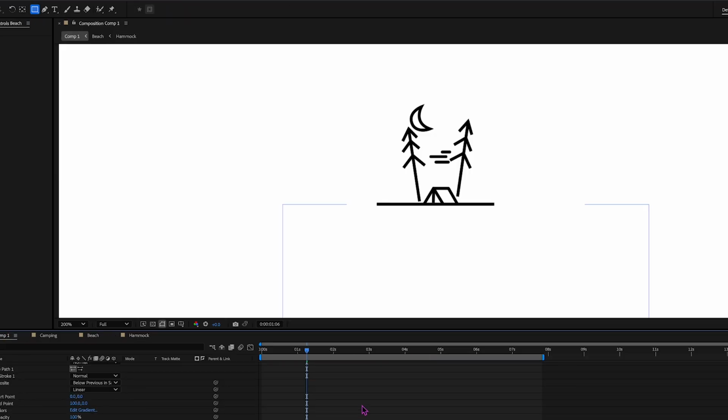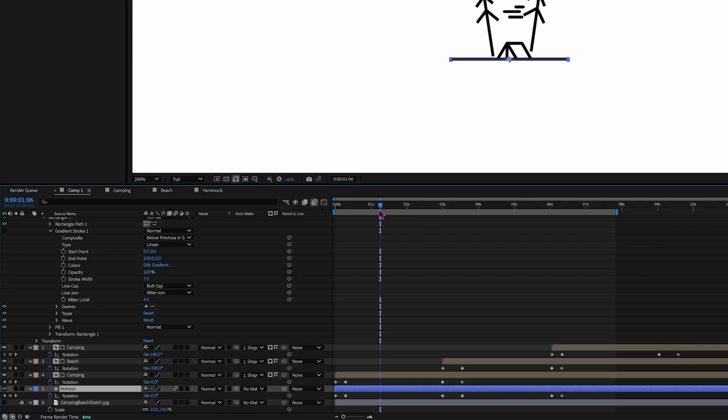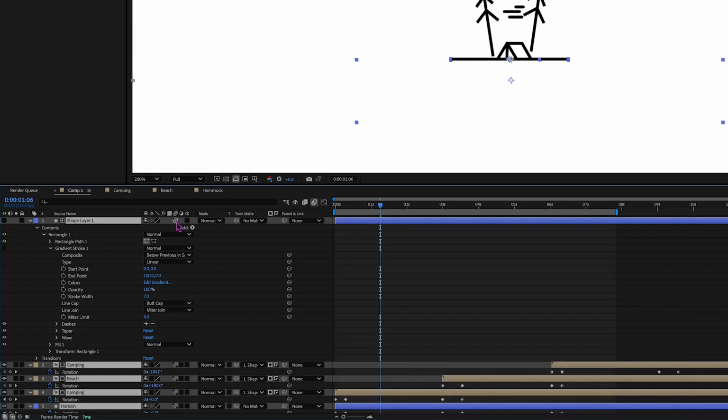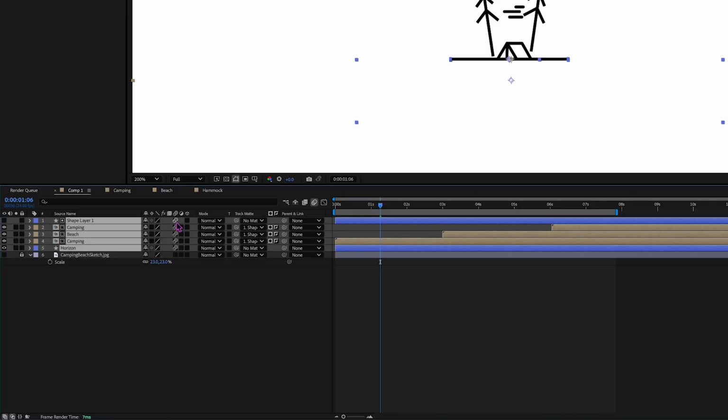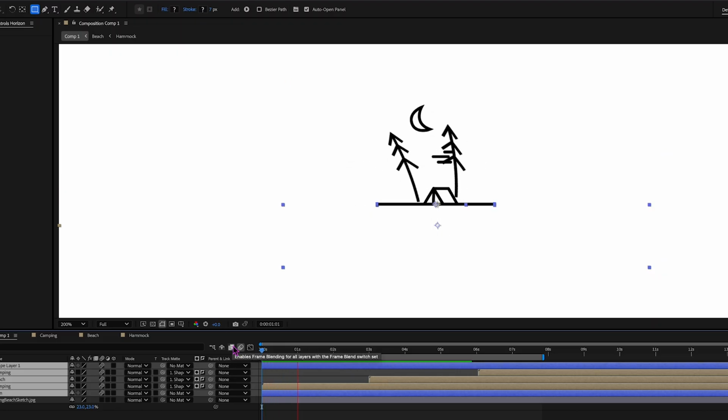Let's go back to our composition. Lastly, we want to select the motion blur for the horizon line. Command A to select all the layers. Hit U on your keyboard. Go back to the beginning of the animation. Hit spacebar to preview your animation. And this looks really good.